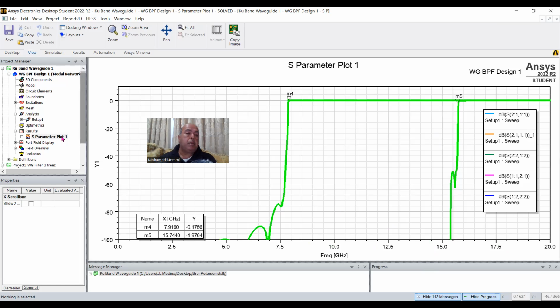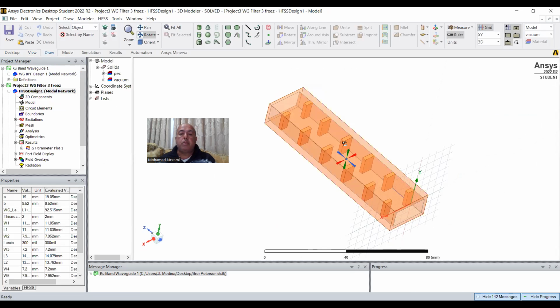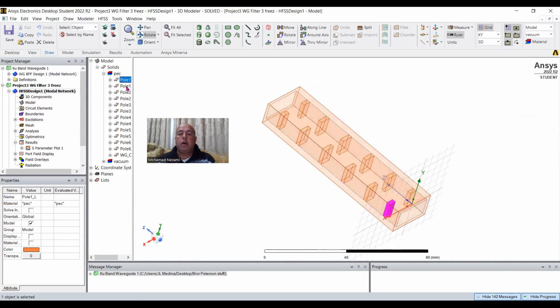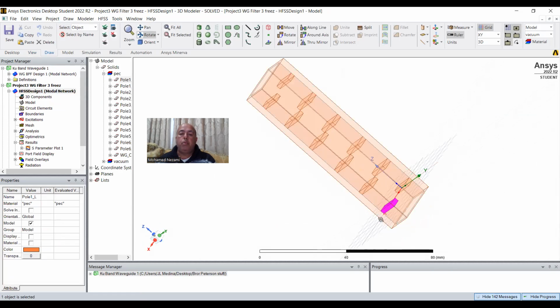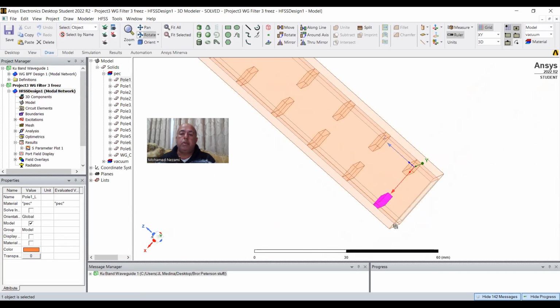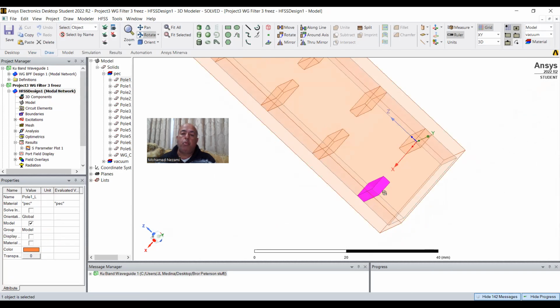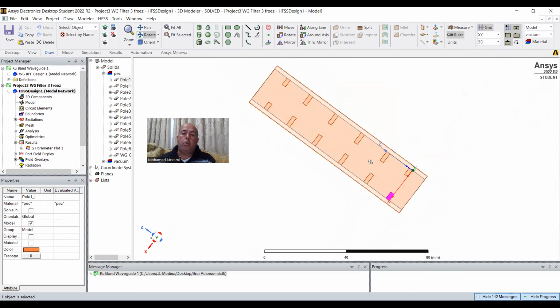Okay, so basically you run this, verify it, and then you can go and actually get the filter. And in this case, this is the filter. The way we design this is we use a little section of the waveguide as an input to establish the dimensions. And then we start with one, and then we copy it on one row, okay? And then we duplicate the whole thing on the other side. So it's pretty simple.